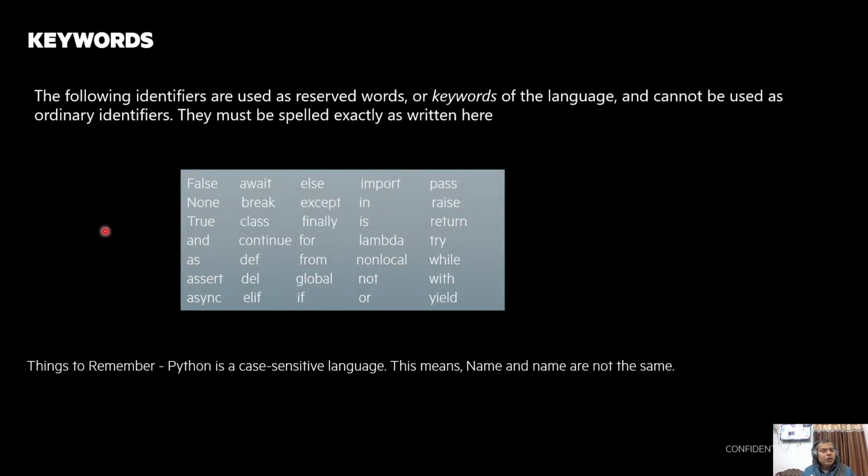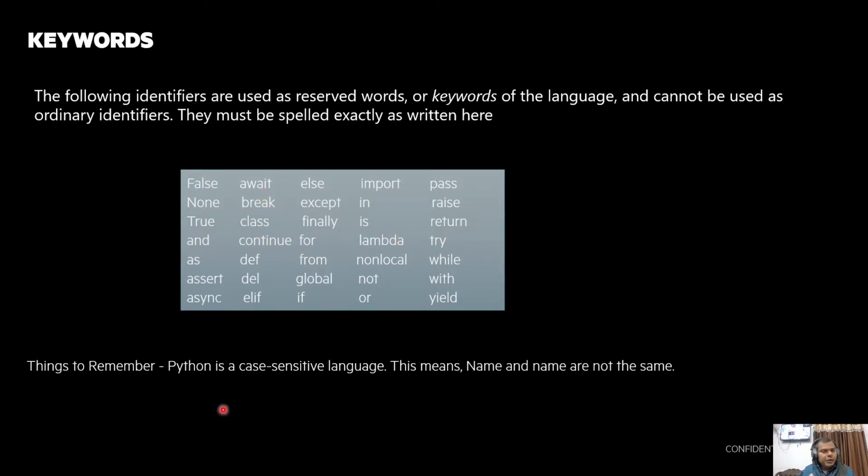About the keywords: they are already predefined and provided by Python for us to use. But we need to remember that while giving variable names, we should not use any of these keywords. If we use a keyword as a variable name, then the special meaning these keywords have will be lost. Python does not stop us; it is up to us. We need to make sure that while defining a variable, we are not using any of these keywords.